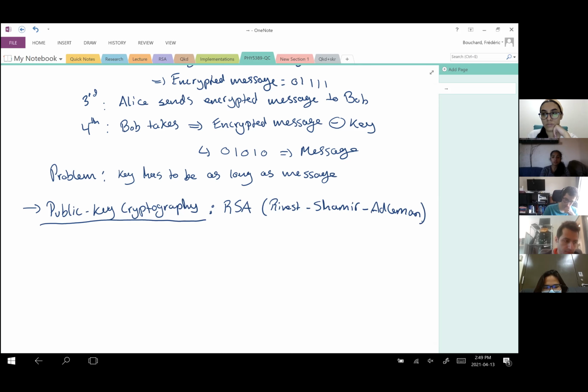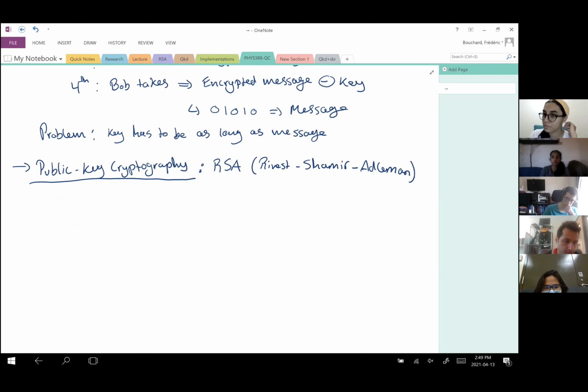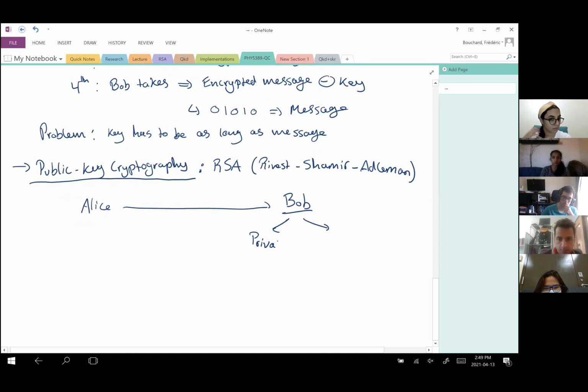Let me go through how RSA actually looks. What are the steps, and we'll make an example at the same time. You want Alice and Bob to be able to generate a secret key that's random and that only Alice and Bob have access to. So this is how the protocol looks. First, Bob generates two keys, a public key and a private key. Okay, so you'll see how these things look.